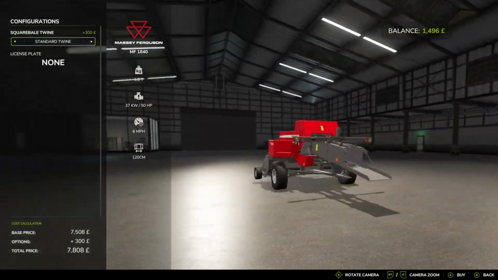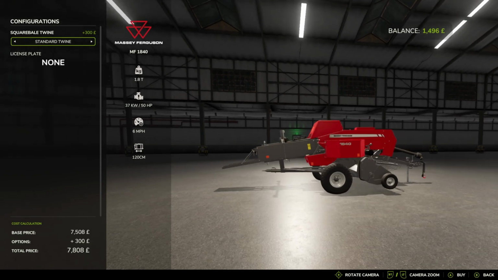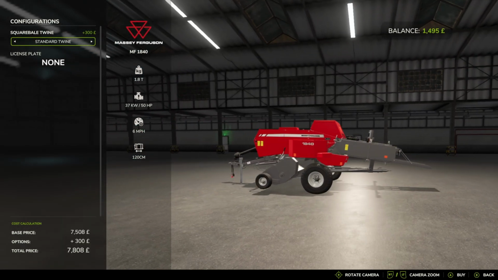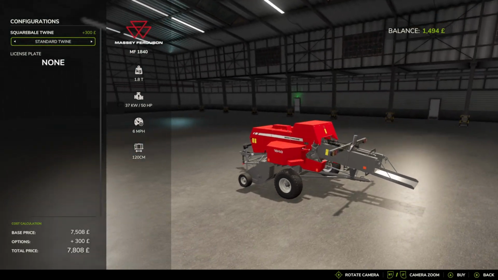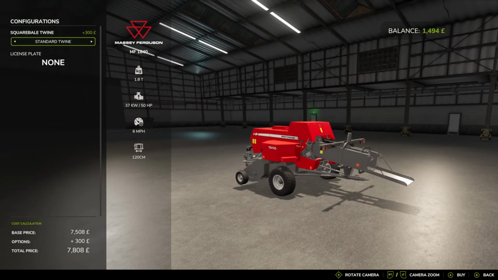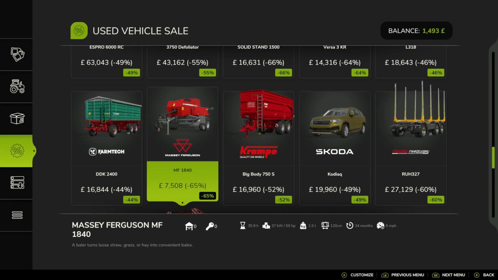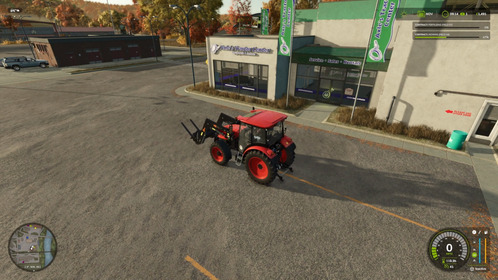But this is cool. And actually, by the time we've harvested our winter wheat, which is still a few months away, but we can swath the straw and we can pick it up. We can make a little bit of cash out of those miniature bales. That might be the buy of the episode, you know. 7,808. I don't think I'm going to see it that cheap for a while, am I? I don't think I'm going to see it that cheap at all.